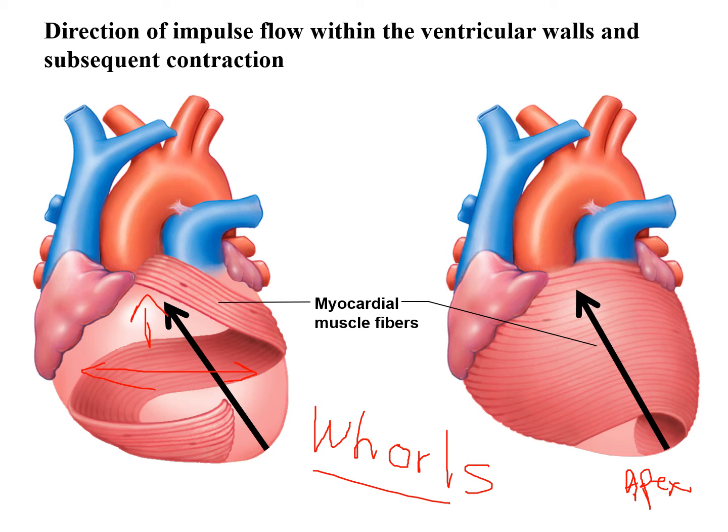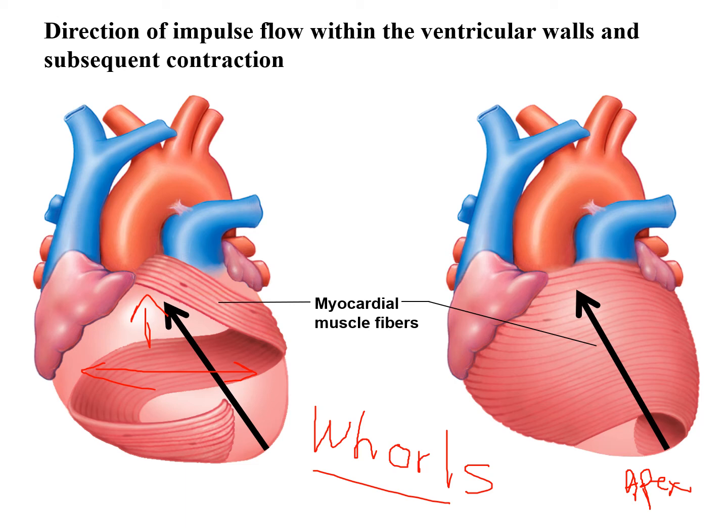And what that basically does is it maximizes the ejection of blood out of the ventricles during systole. It's somewhat analogous to you taking a rag, placing it into a bucket of water, and lifting it out of the water. If I asked you how you could maximize the amount of water out of that rag, you would all grab that rag and twist it, wouldn't you? Everybody would do that. Take that rag and twist and turn it until you get every drop of water out. Well, this is the same idea here.